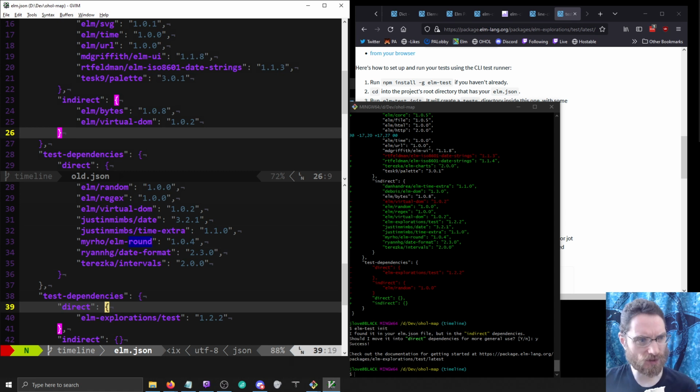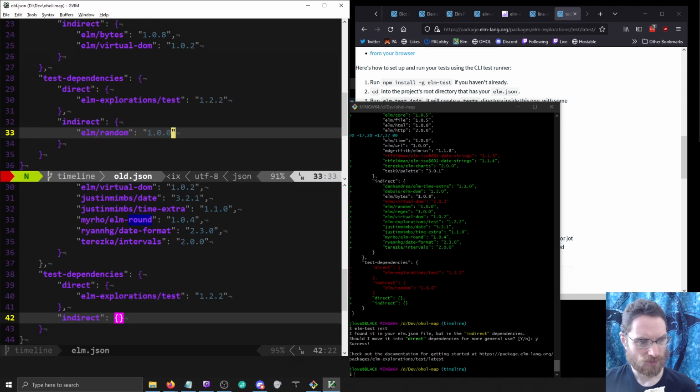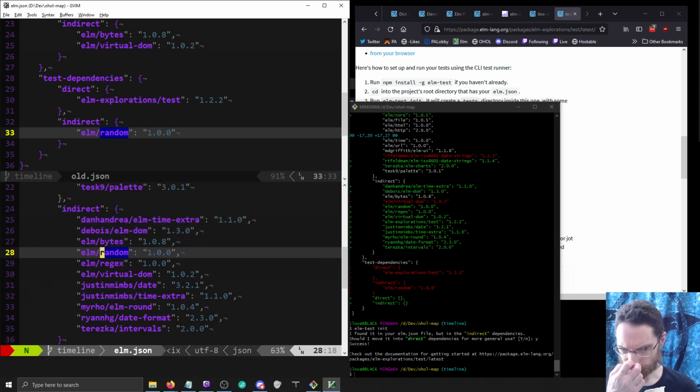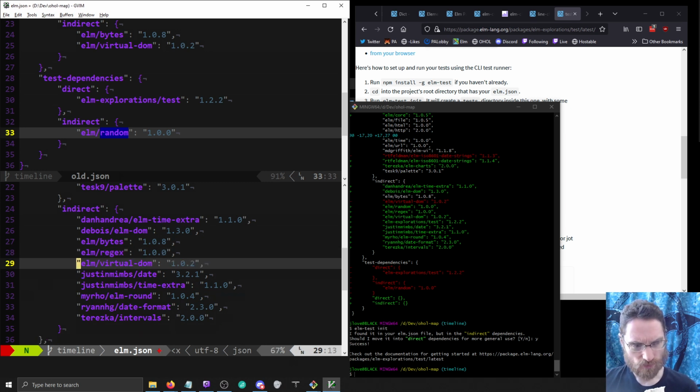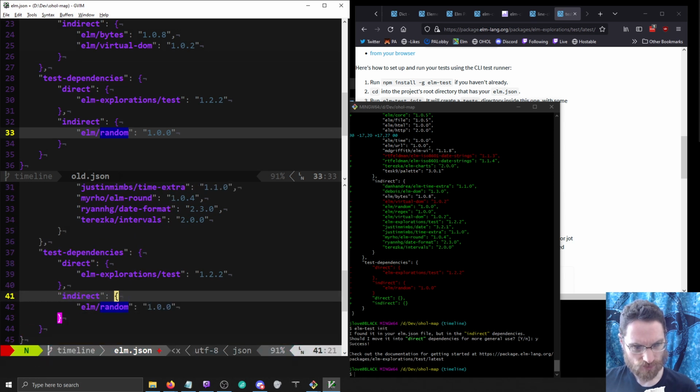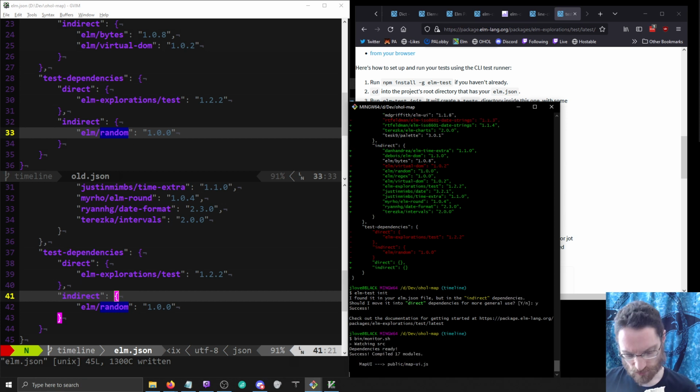And then you had something else. Elm random. Well, if you depended on test, then probably it picked it up from that, huh? Okay, it compiles.